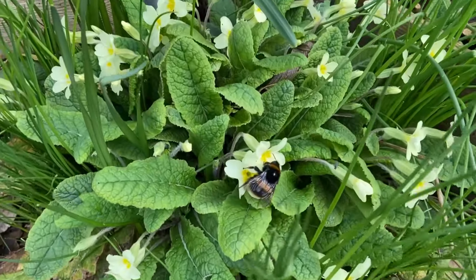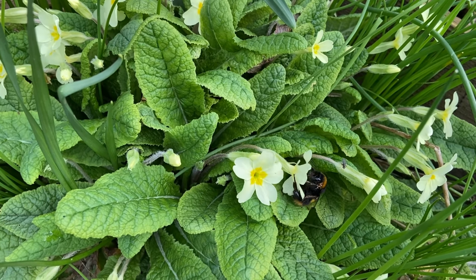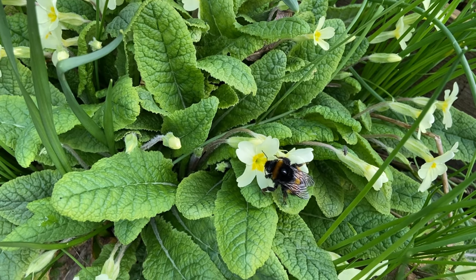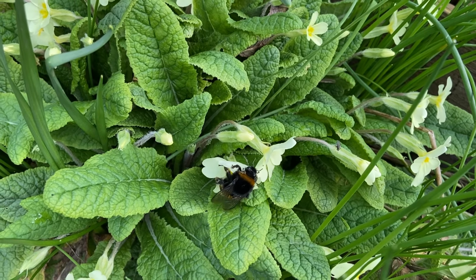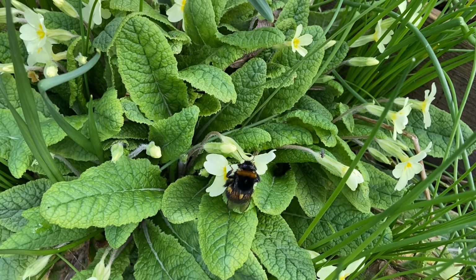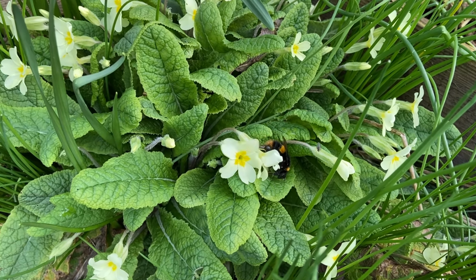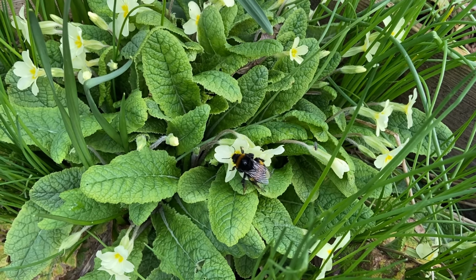We're starting to see some more bees on the plot, which is really lovely. Each year I grow more and more flowers to try and attract them in. Starting the season with these primroses, which I'm dividing the clumps of each year and spreading them around so I get more and more of those. And then I'm also sowing lots of flowers, particularly edible flowers, because then they're multi-purpose, but ones that the bees will love, like borage and calendula. And hopefully the bees will have a great time, I'll enjoy the flowers, and it'll also help pollinate all my other veggies.